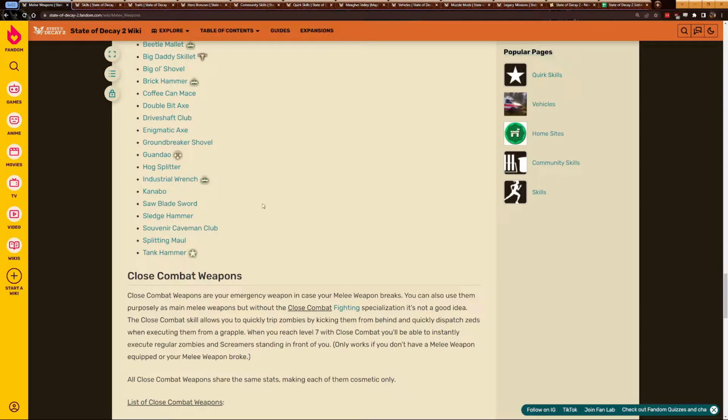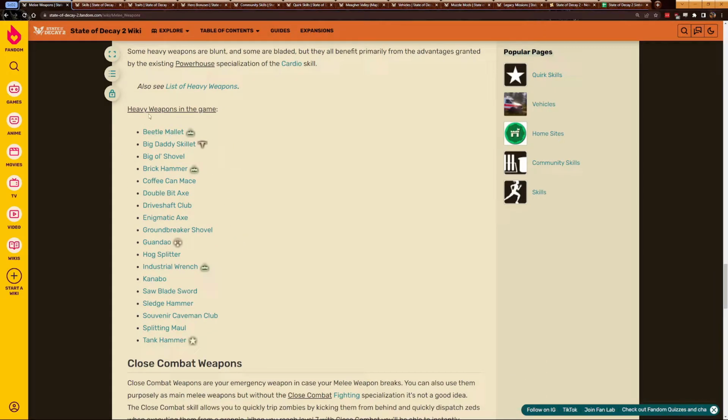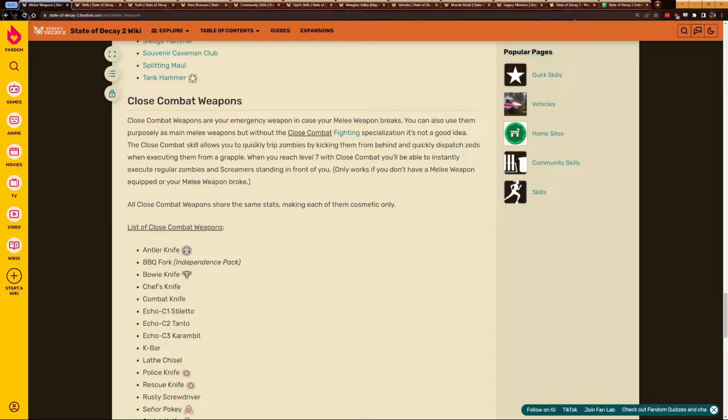So if you wish to go that route, that is there, and these are the various heavy weapons. And then we have close combat. Now, close combat is a specialization, I think, just like heavy weapons. Close combat is something you need to choose when you choose a fighting specialization. It makes it where you don't have a regular melee weapon. You just have either your screwdriver or your knife, and you attack a whole lot faster.